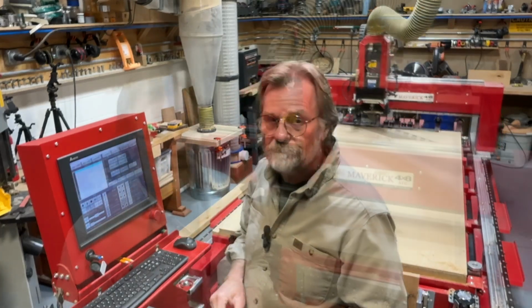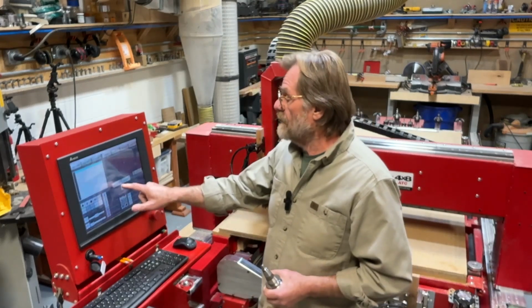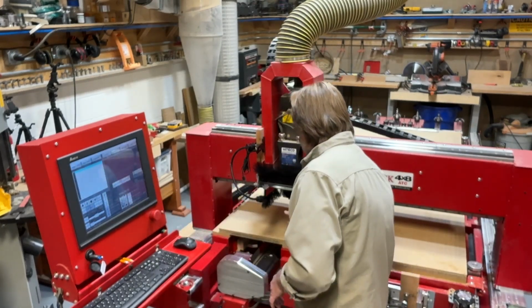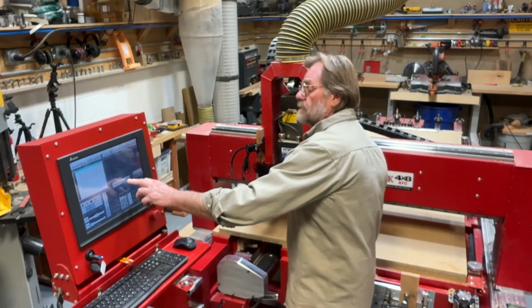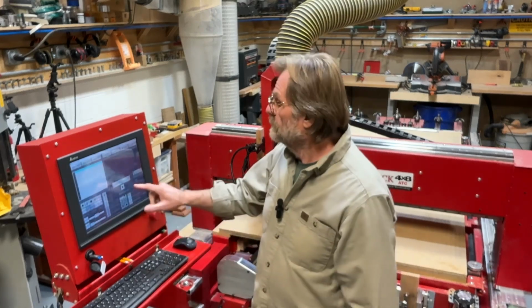Let's do that. So it put the tool away that I had warmed it up with. Now it wants me to put this one in. So it's brought up here, we're in manual tool change mode. On the screen, I have a button that says release tool. Then I'm just going to push that in there. You'll hear the air stop. When I hit clamp, it's secure.